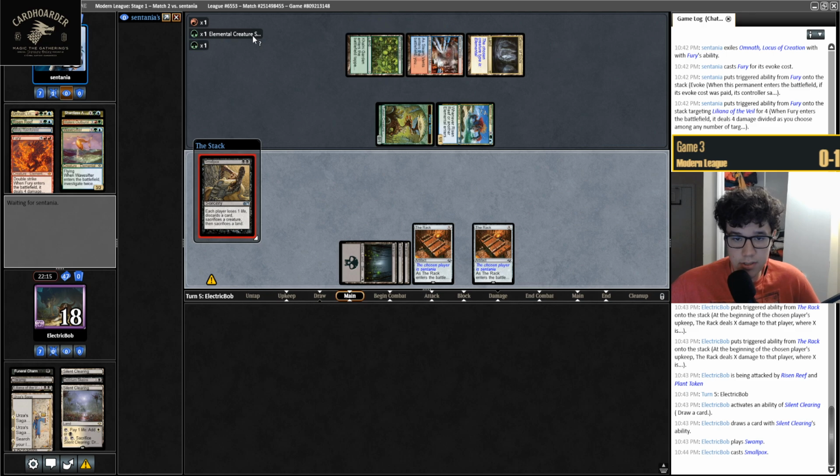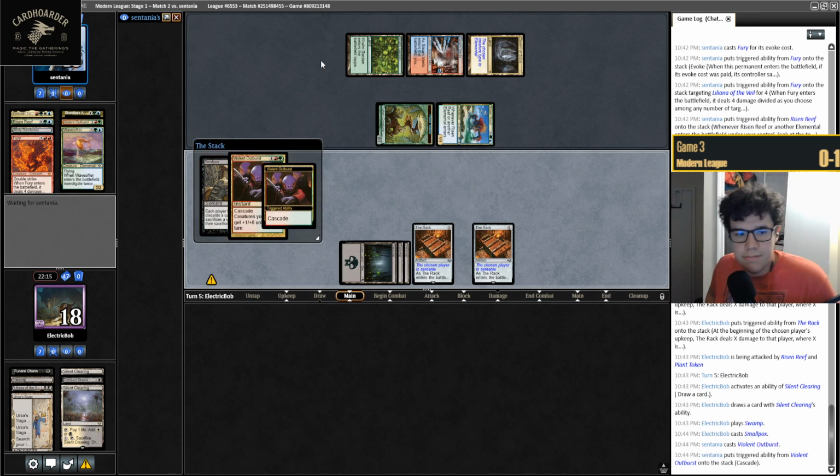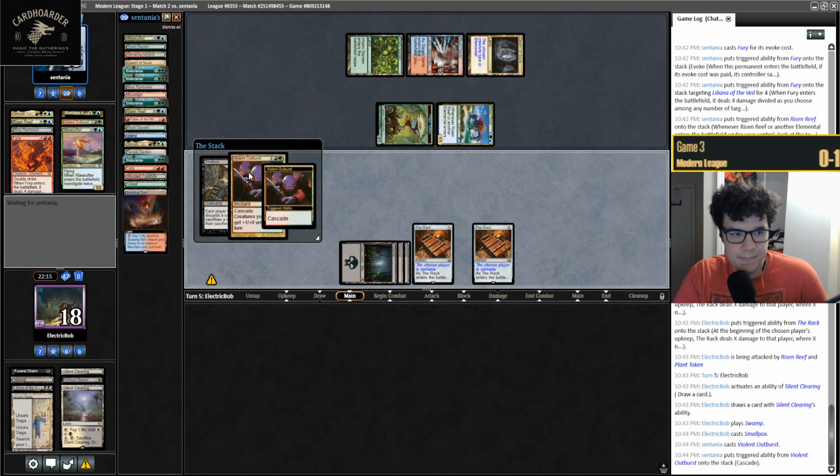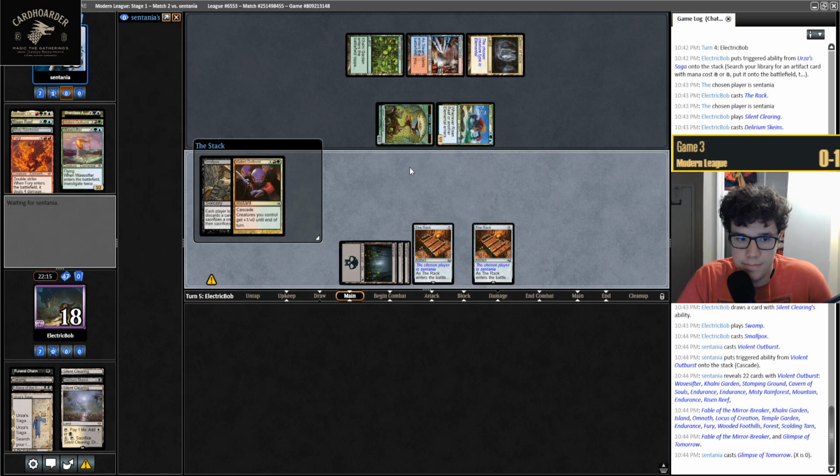You have an endurance? Endurance is not as scary, I promise you that. Oh, I don't think it's an endurance. They drew a freaking Violent Outburst. That's so good for them. What's our board looking like?